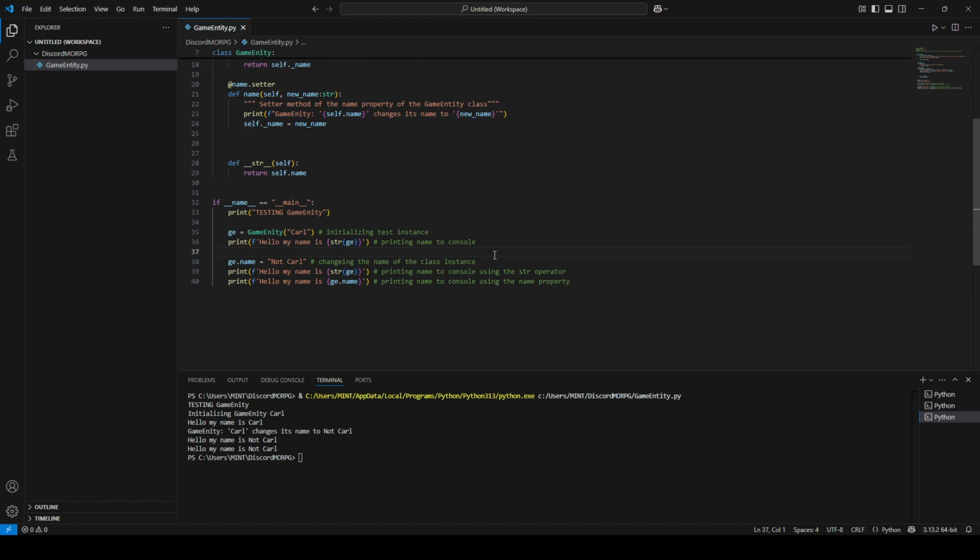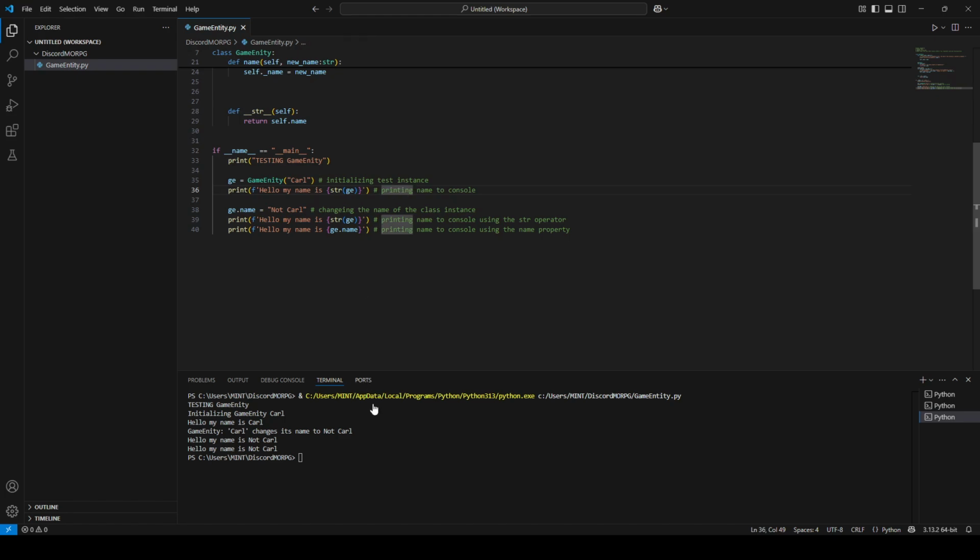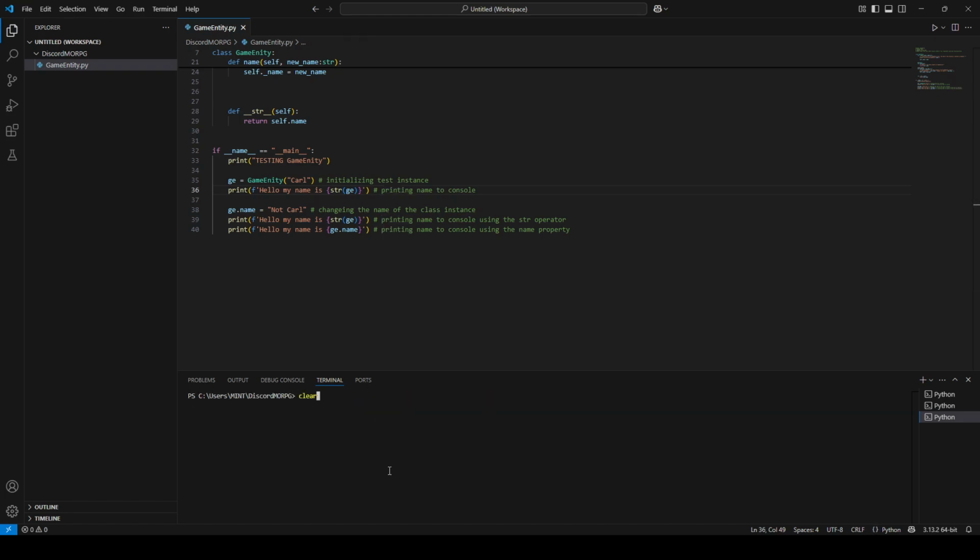So yeah, that's our code. Let's run it once more. Here we see nothing changed besides the semicolons.